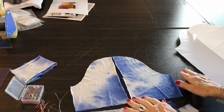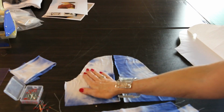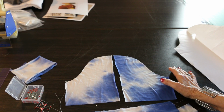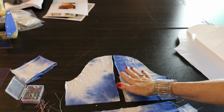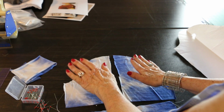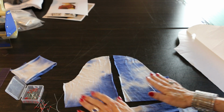Now I noticed in that photo, because again I said I didn't have the sleeve, it almost looked like this could be double and this could be double, and they made a seam there. So that's your call. One makes the sleeve quite a bit heavier, one makes the sleeve lighter. So it's your call whether you want to double it. If you double it, you'll need 8. I have 4.